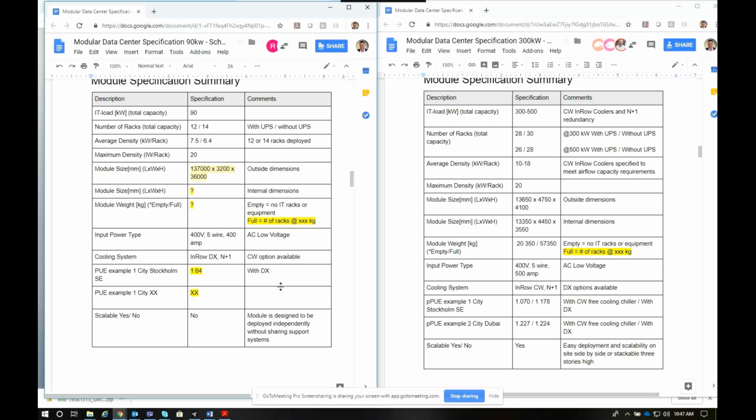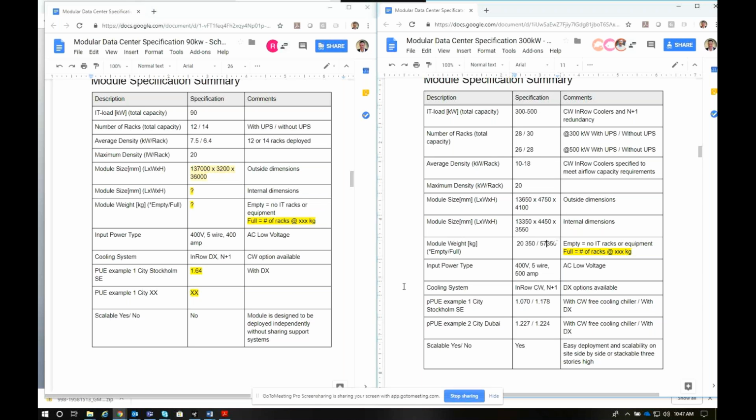Correct. We do have some outstanding items on that, where we need to look at the weights, and Schneider needs to look at the internal dimensions and the PD, for example the one in Dubai. I updated my numbers regarding the weight, so they are correct in the weight column now. I removed the racks from the empty weight, and now it's without racks and equipment. Oh, good, so that's without racks or anything.